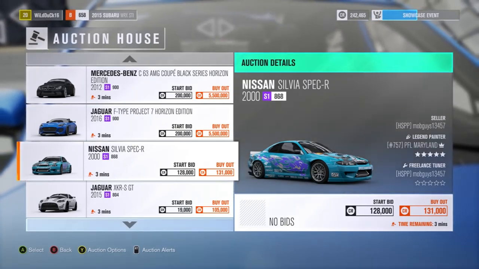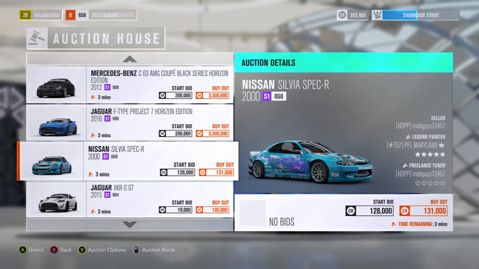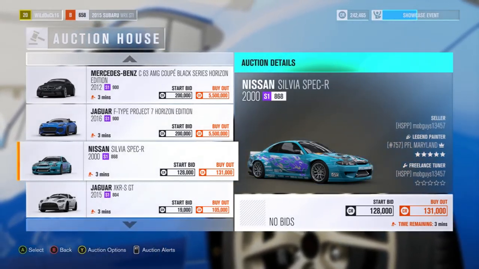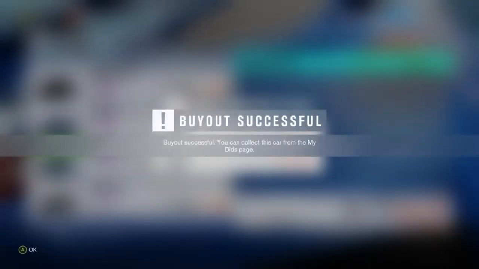One eternity later. Okay, so I've seen this Nissan S15, now it is S1 868, which is quite good, and it is maxed out. It's 131,000, so I'm actually going to buy it out because there's only $3,000 difference from the bid to the buyout, so we might as well. That's if we can get it. Bam! Yes, we have got it. Now if we collect the car, we can go and see if it's any good.